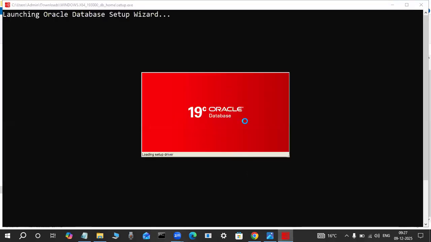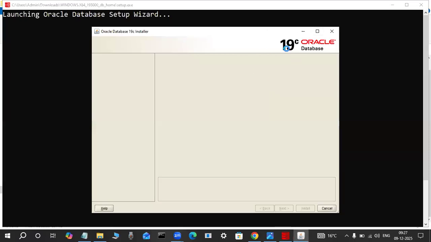This is the original setup.exe file. Yes, the 19c Oracle database will display automatically. This is the way: whenever we install the Oracle software in future, clicking the setup.exe file automatically starts the installation.